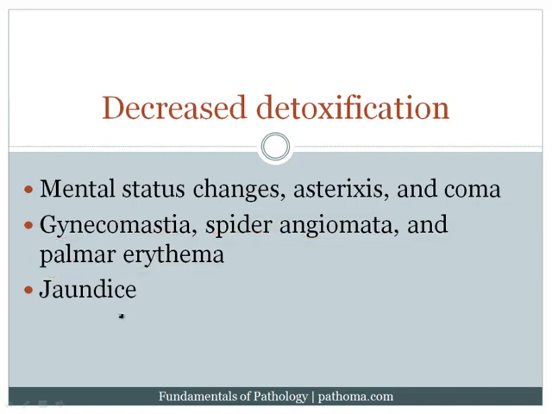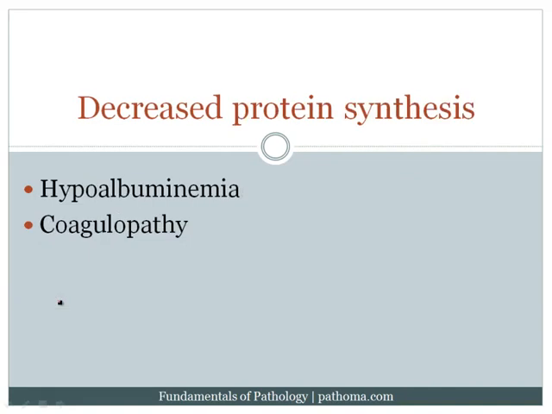And finally, we could get jaundice in the context of cirrhosis because the liver hepatocytes play an important role in conjugating bilirubin. Another important manifestation of cirrhosis would arise because of decreased protein synthesis. For example, the liver plays an important role of making albumin, but if the liver is not functioning, there would be hypoalbuminemia. Of course, this would also decrease the oncotic pressure of the blood, further leading to edema.